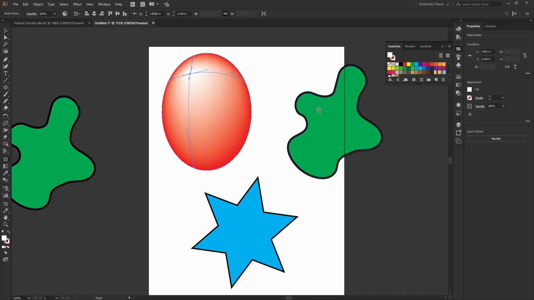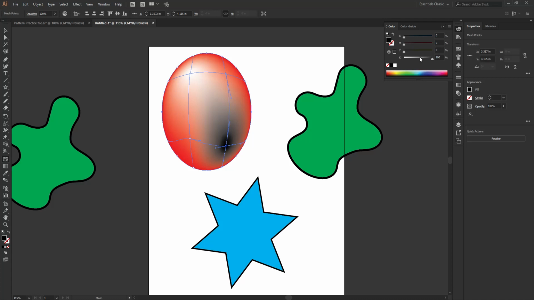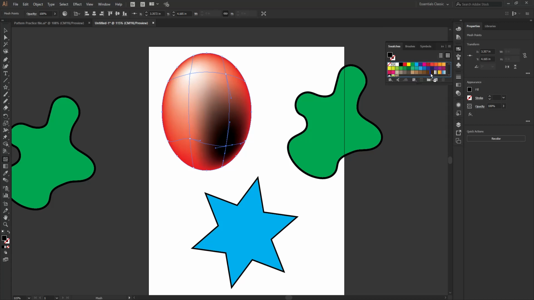Alright, on a more complex shape it does something else. I'm also going to add a shadow. I'm going to use black, but as you can see the black kind of turns into not only black but has this blue kind of weird gradient going on because it's just black. That's the only color. So I like to go to black, 100% yellow, 100% magenta, 100% cyan. Now I often use this color, so I'll make sure that I have a copy of it. I'll drag from the fill into my swatches, and now I know that I have a swatch in here that is 100% in all those different colors, and it's nice and dark and rich.